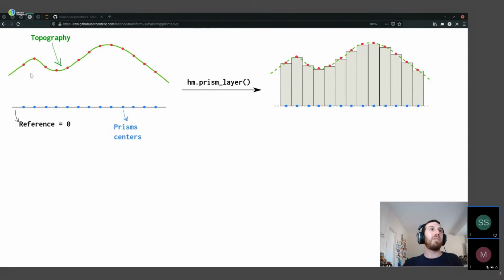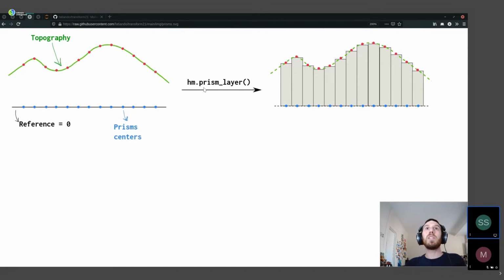And we will have to define a reference level that would be the zero height in this case, because we want to model the topography. And what we are going to do is to define one rectangular prism per each point in the grid. And each one of the points in the DEM grid that we have right now will be the center of each one of the prisms.